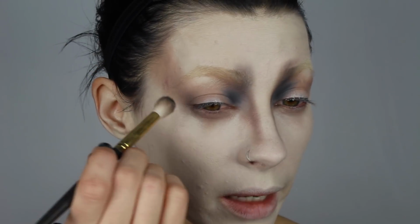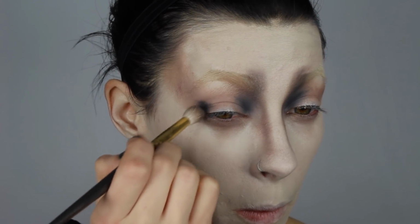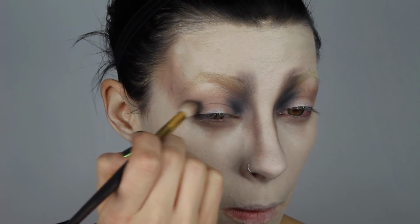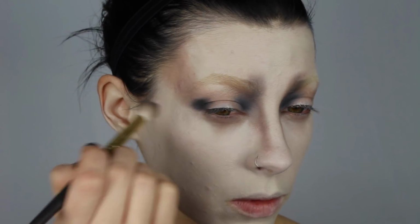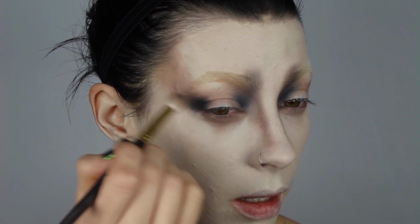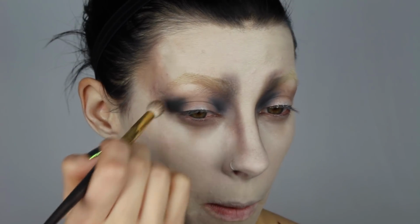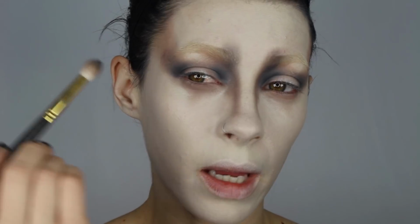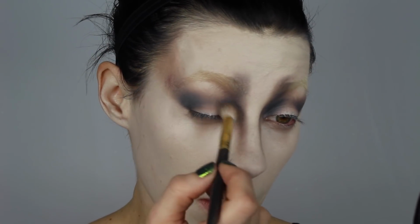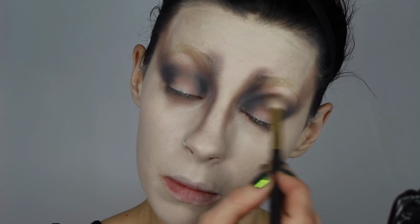Grab a little more black and then start to deepen the outer crease of the eye. Set that color in there first and then brush anything left outwards. Okay, I'm just gonna make those meet just ever so slightly with whatever's left on the brush.